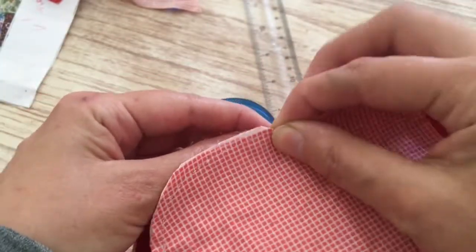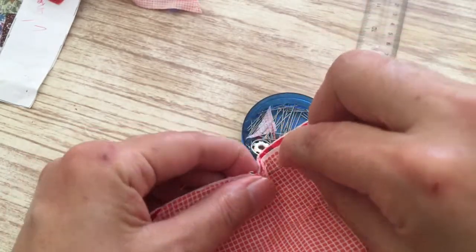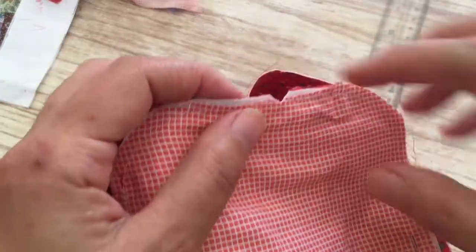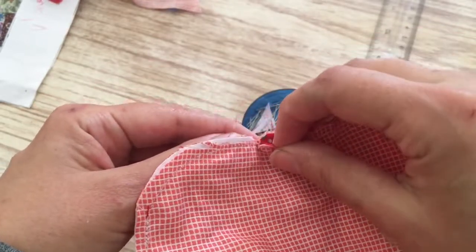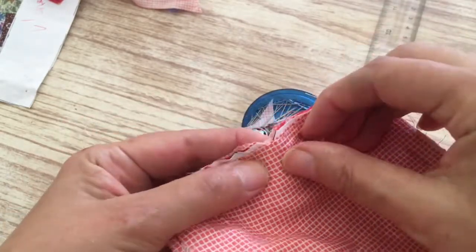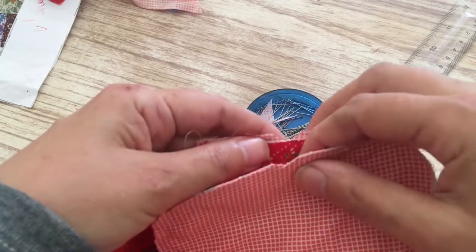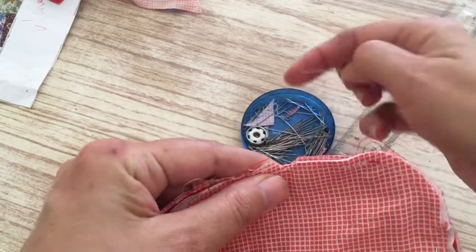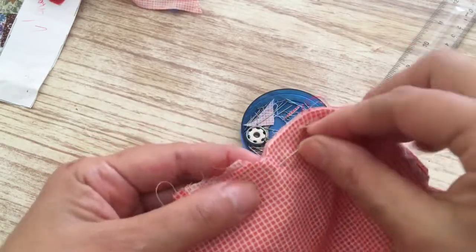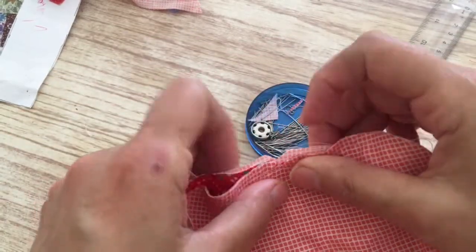Now that we marked this one and this one, I'm going to start with the one at the bottom. So I first find this first marker. I find this marker here. And I make a needle so I know where it has to be. I find the second marker. I find the second marker here. The other marker, it's here. I make it on the same place. And the last one, I put it with the last one here.